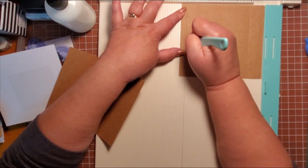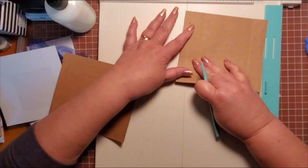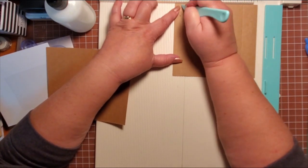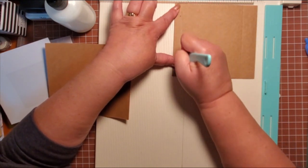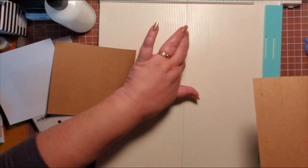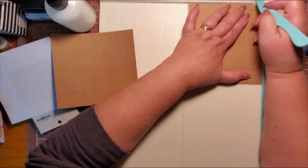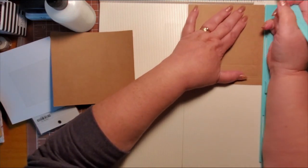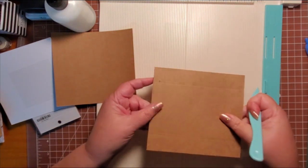And this is not wanting to stay in the score line because of that divot there. I'm going to come out here a little ways and get it in the right score line here. This is a folding scoreboard, and sometimes right there does not like to score well. Then we're going to do 1 inch on the 2 sides here. Okay, that's our first piece.